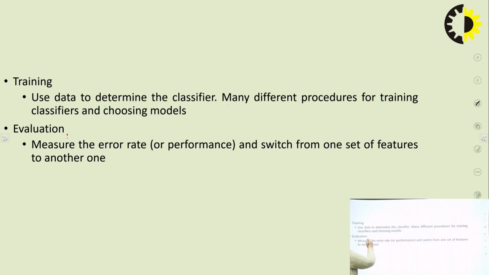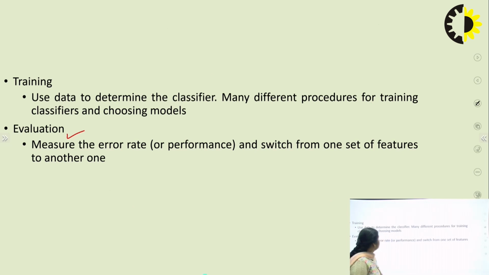That is the evaluation part. It measures the error rate or performance, and lets us switch from one set of features to another. If we have selected a few important features, for example length, we'll check the performance. If the performance is not good, then we can take other features and so on. So that is our evaluation.